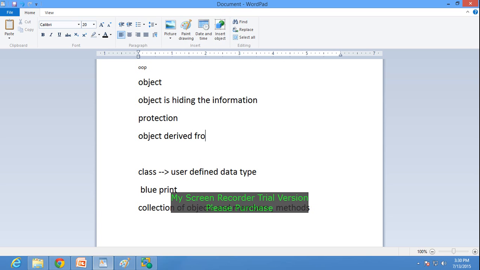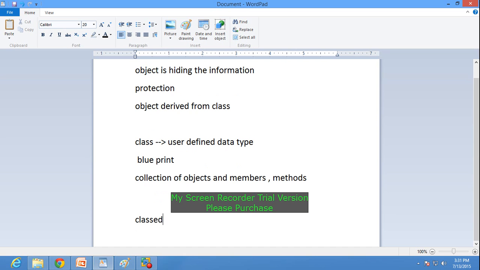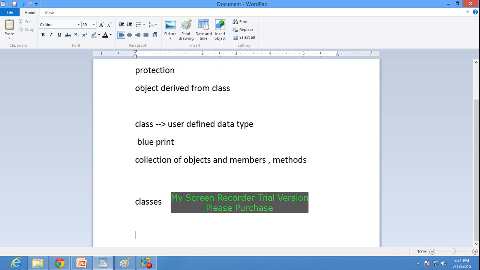By seeing the statement, we can understand what is the class, what is the object, and what is deriving. We have different classes in one application. In a Java program everything works like classes. Every program has classes, so we have to deal with the classes.